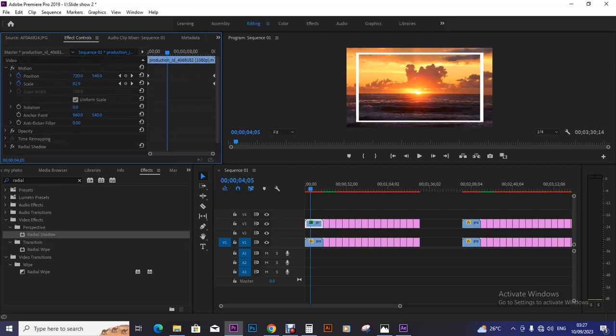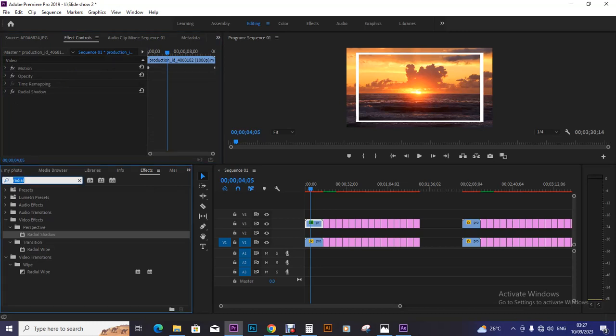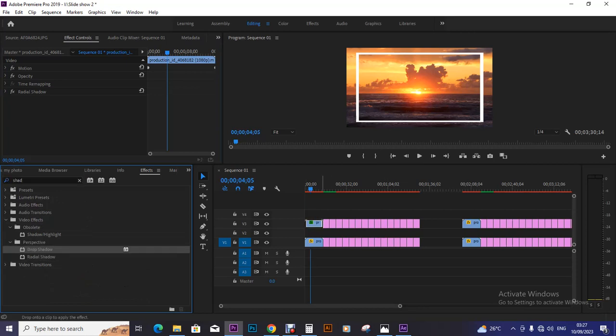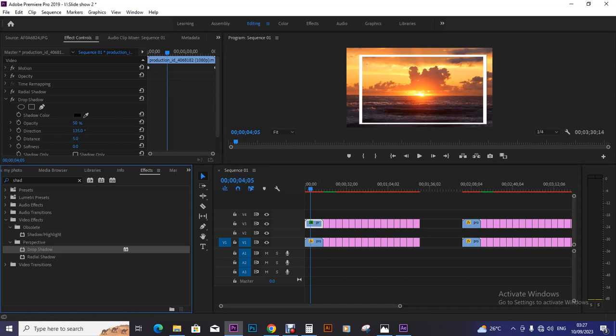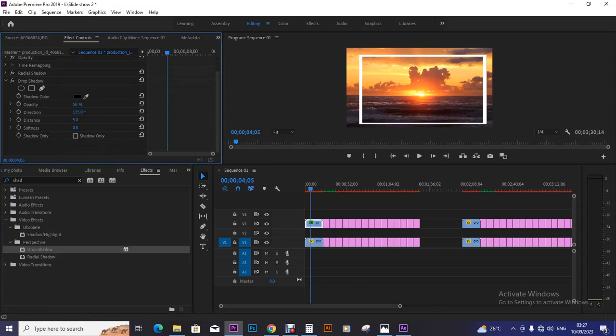But maybe before I copy this effect, I may decide to add a shadow. I add a shadow, that is a drop shadow. I drag and drop it there. When I'm adding this drop shadow, we also consider the angle. Okay, distance. Does that distance work?